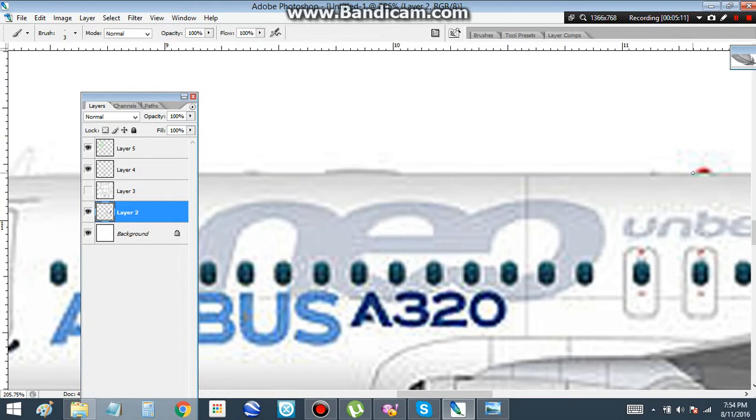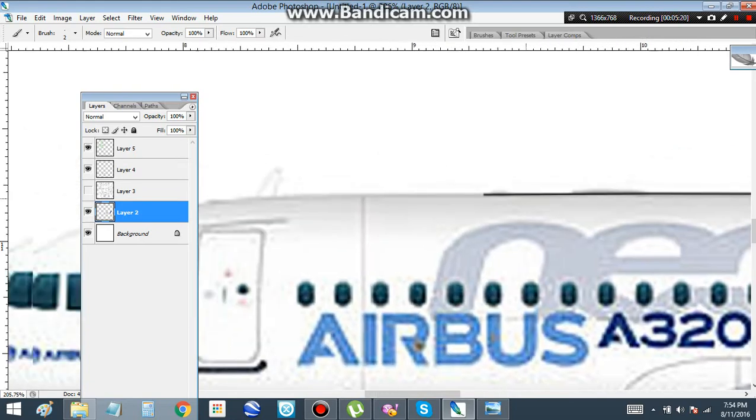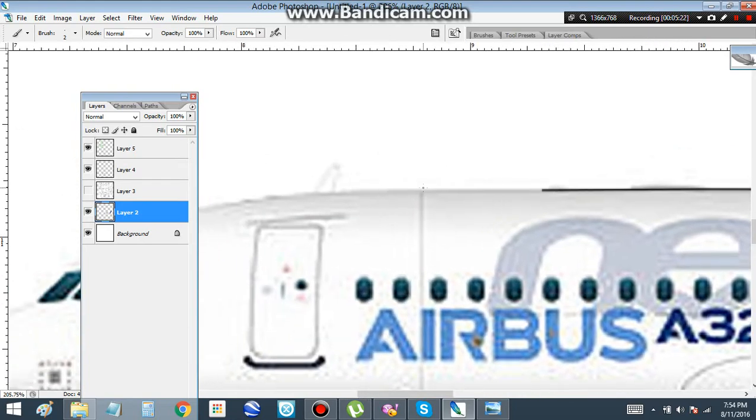And basically, I was going to do a select and then it's called a stroke, which would have done that outline in black, but since it's deciding to be a pain in the rear end, I'm going to do it the hard way.